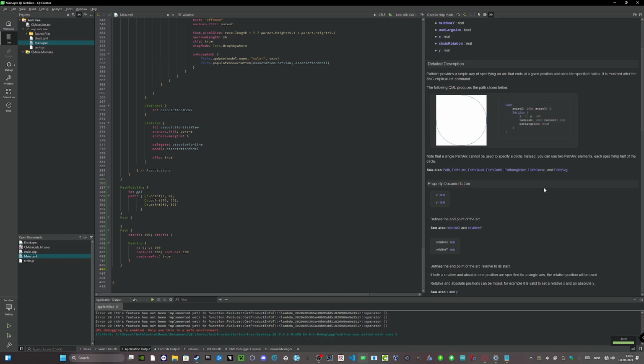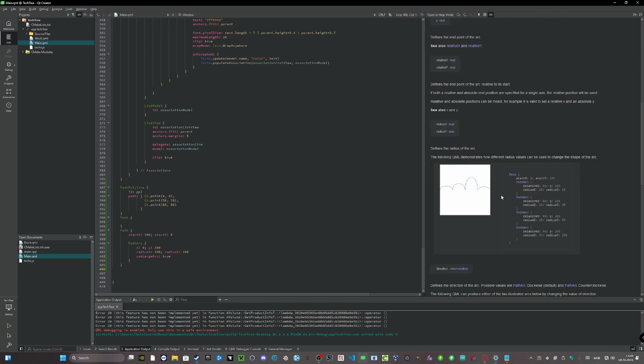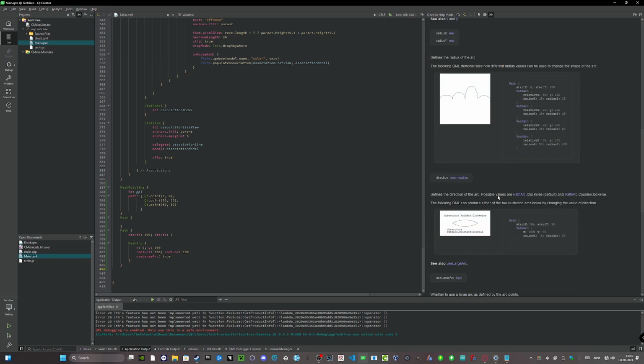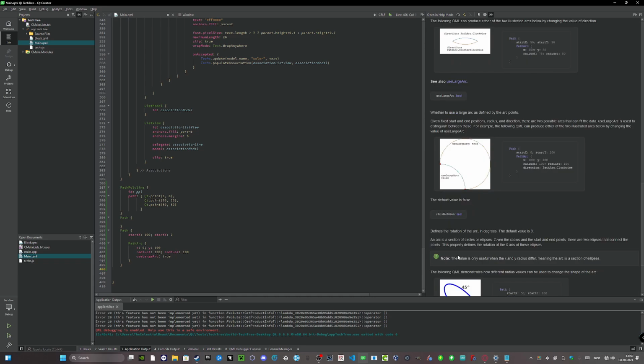There is more to the puzzle. Neat. Use large arc.